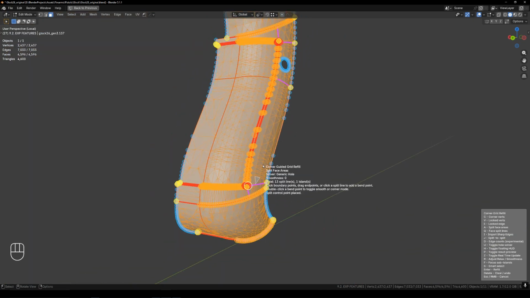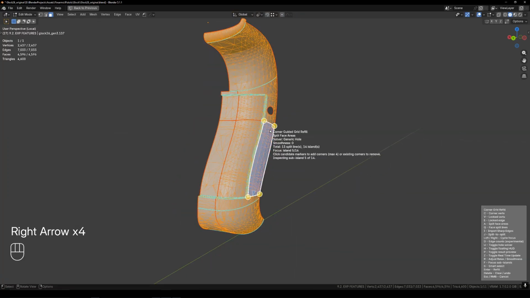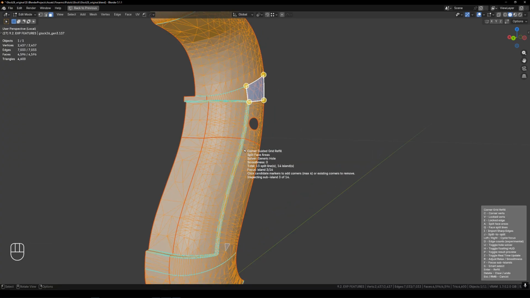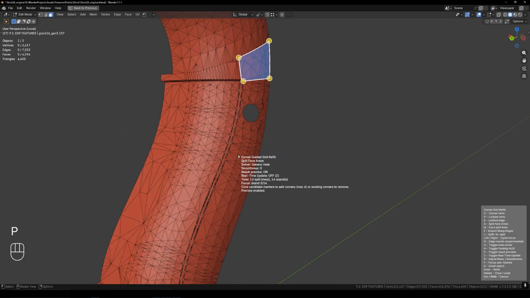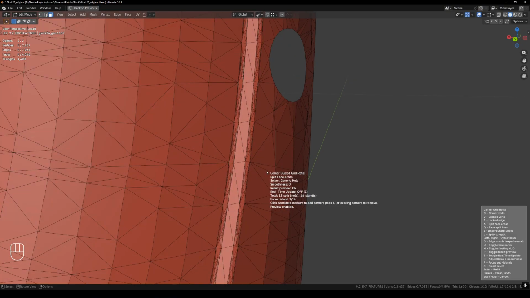Now, before we do anything, let's go into our focus mode. We will just traverse each sub-island to make sure that they all have their corner vertices, and they do. Let's enable the preview mode and see what is happening. And we do not have a solution. So let's try to break this down even further.